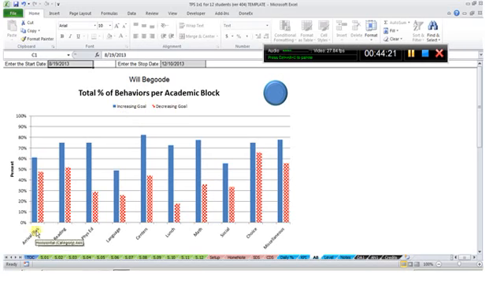So, in other words, during the academic block of arrival, of the times in which you observed behavior, what was the percentage of those times that increasing goal behaviors were observed and decreasing goal behaviors were observed? Okay, so it only reflects observations during arrival and reading and phys ed and so forth, and so it gives a display.